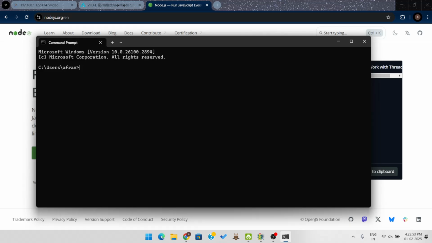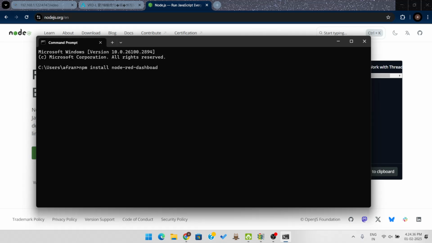Okay, you need to type npm install node-red-dashboard. Okay, if you press enter, Node-RED is going to install the dashboard plugin for your system.